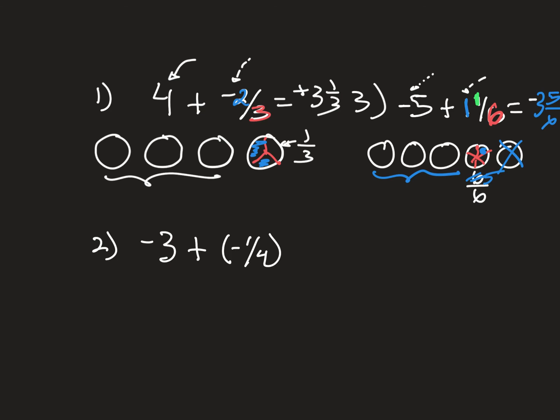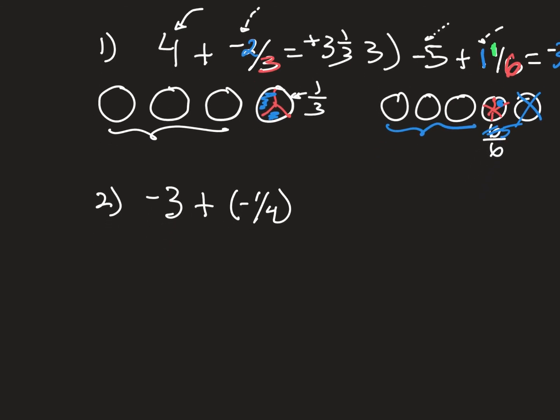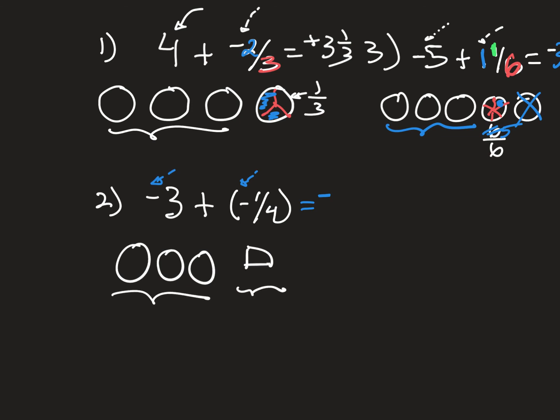those 6 away. And then number 2, we have the same sign, and because we have the same sign, we have negatives, plus we have more negatives, so we know our answer is going to be negative. Now don't get confused multiplying and dividing sign rules with adding and subtracting signs. So because I have the same sign, I'm actually going to add the 3 whole pizzas with 1/4, right? So I have three cups of flour plus another 1/4 cup of flour. So don't I end up with a -3 and 1/4 cups of flour.